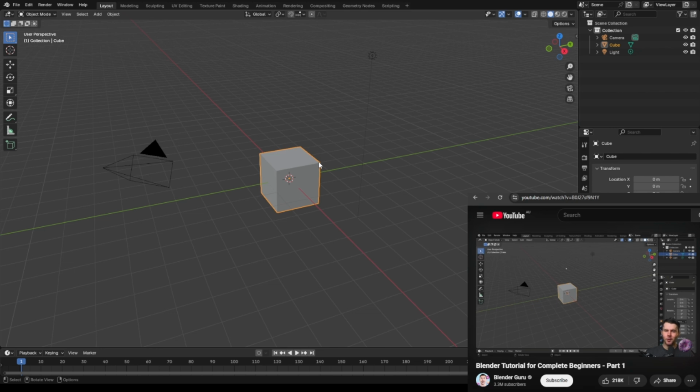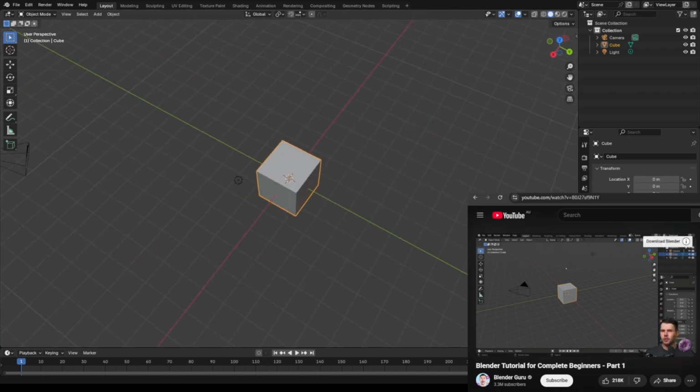We'll start making the donut in the next video. In this one, we're just going to look at the interface and I'm going to show you some of the basic navigation. So for starters, this window right here is your 3D viewport, and it's where you'll spend probably 90% of your time because it is the 3D world. So you can see that we have 3 objects here. We've got a camera, we've got a cube, and we've got a lamp. And when we click on it, you can see it's selected because it has the yellow outline.